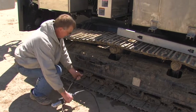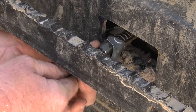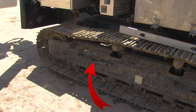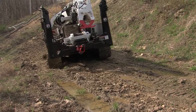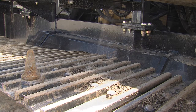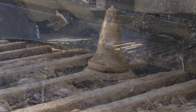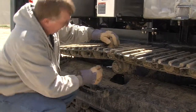Adjustments can be made with a straight edge and a 10,000-pound grease gun with a high-pressure end fitting. The grease fitting is located in a pocket on the track housing forward of midline. In rugged or muddy terrain where better traction is required, track teeth can be inserted to improve the Polesetter's performance. Add only the minimum number of extra teeth required to enhance traction. Start with the outside ring and then move to the inside ring.